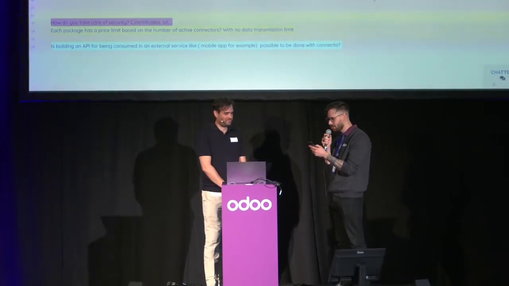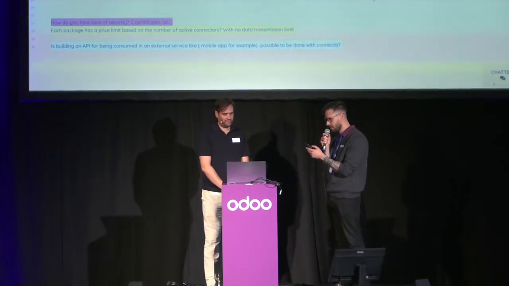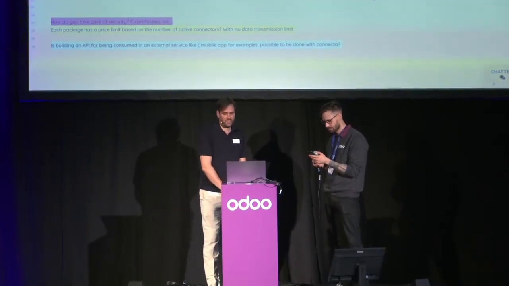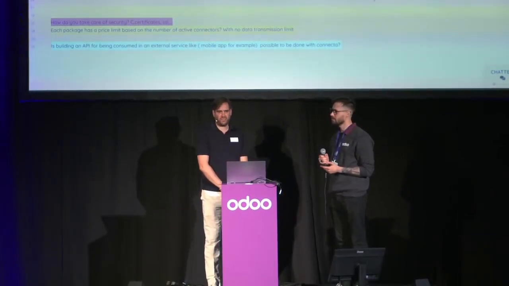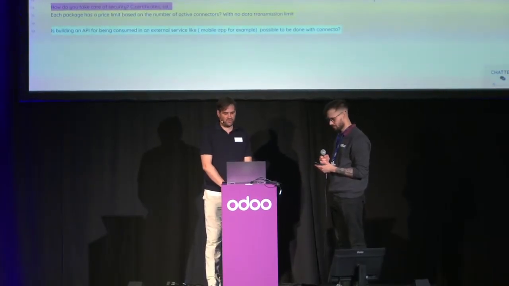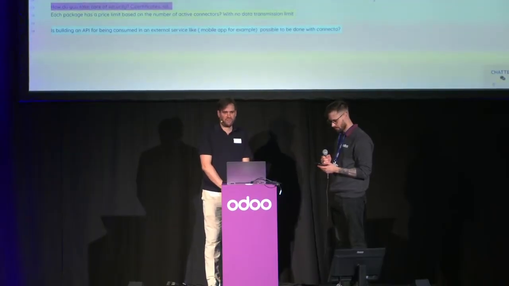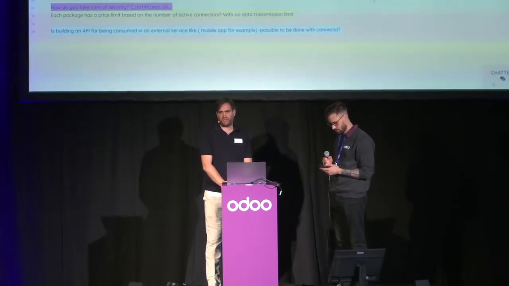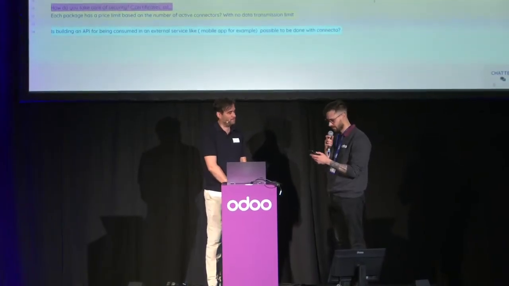Thank you. How do you control the rules in the integration, mandatory fields, validation, or constraints? Right, so first of all, Odoo decides what the constraints are, right? Your model decides: does this field allow some text, or does it require a number? So Odoo is boss here. We only allow you to enter some data into the model, and Odoo will do its validation. If you want to check beforehand, you can do so in the mapping. You can change some values, or you can do some checks that everything works correctly, and also in the flows, you can really make choices depending on what data comes in. Yeah. Thank you.